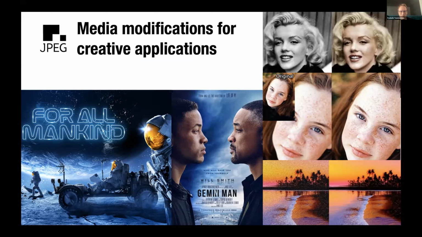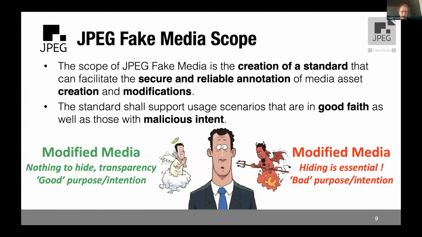The same technologies that are used for manipulation can also be used in a creative way for modifying media, for example, for colorization, for denoising, for making super resolution images, or also for content productions. There are a few examples given here where actors can play 2 different roles when they were young and when they were old, thanks to the same deepfake technology.